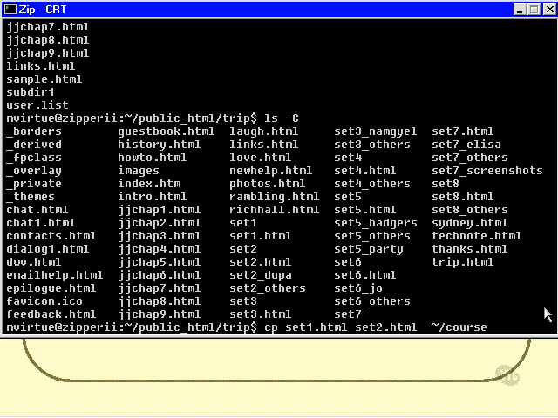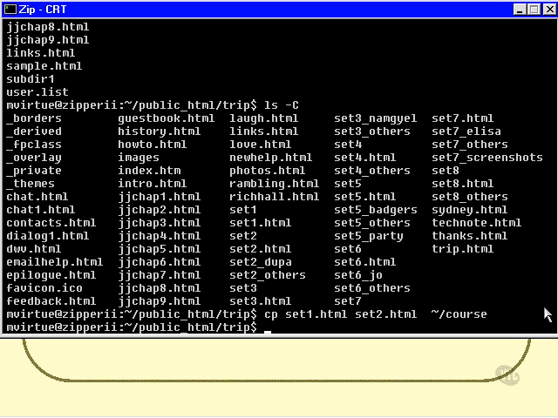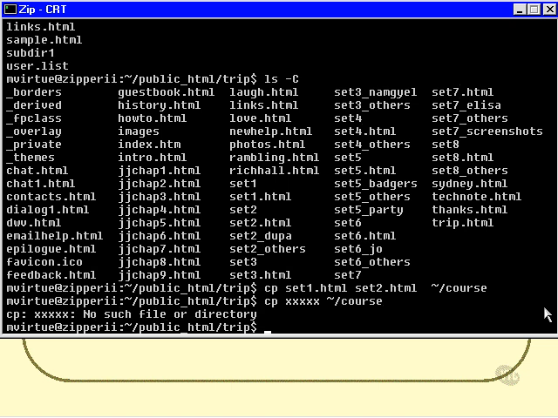Three arguments on the command line here, and so the copy program will say, right, the last one is a directory, so that's okay, so we'll just take all the rest of them, which happen to be files, and put them into that directory. I press enter, and that seemed to succeed. If it did not succeed, I would have got an error message. Let's try it again in a way that I get an error message. I'll try copying a file called xxx into ~/course, and I get an error message this time, no such file or directory, which makes perfect sense. So as you can see, there's not too much that is tricky about the cp program. It is possible to copy entire directories and all their subdirectories if you need to. Look in the manual page for cp and you'll find out how to do that.